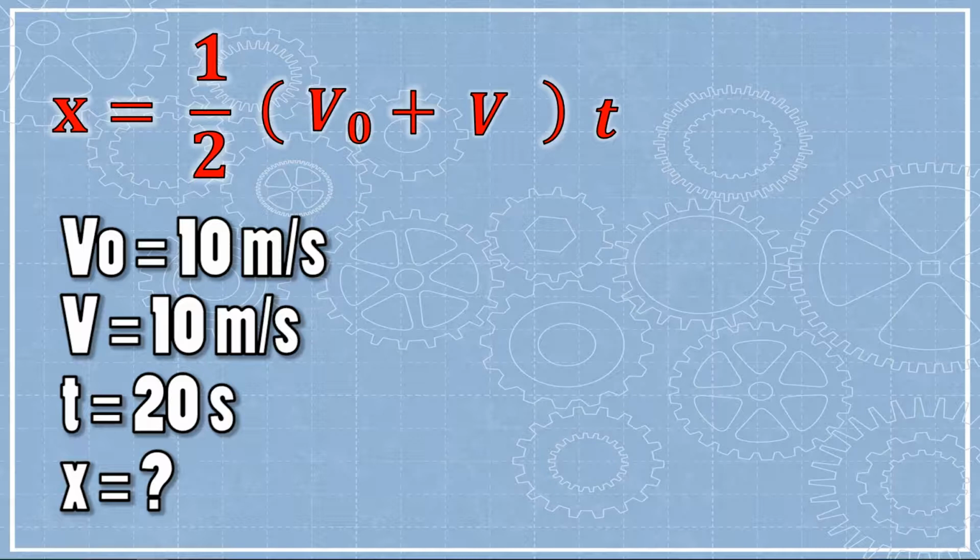We know that the car is moving at an initial velocity of 10 meters per second. So v sub 0 is 10. Sub 0, that little tiny zero, often means initial velocity, initial position or distance, etc. It's a constant velocity, so we start at 10 meters per second, and our final velocity is 10 meters per second as well. We're traveling at this velocity of 10 meters per second for 20 seconds.